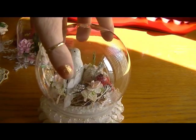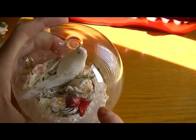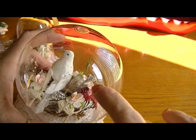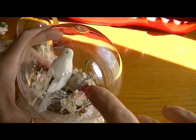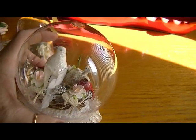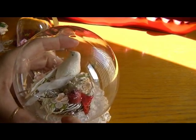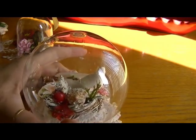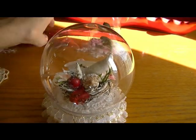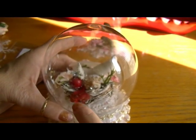Then I started adding little things that the bird may have collected. The first thing I added was a seashell and I went over that with gesso to make it look like a little bit of snow. That little white piece is from a spray I picked up at Joann's — the white stuff on it already looked like snow. This little red bead or berry was part of the same spray. I put a couple of cherry blossoms from I Am Roses, and there's another part of the spray — that green piece. Then this red petal, I wanted to put a little bit of Christmas color in there; it's one of these petals from the flowers you can find at Michael's, and I just draped that over the side.